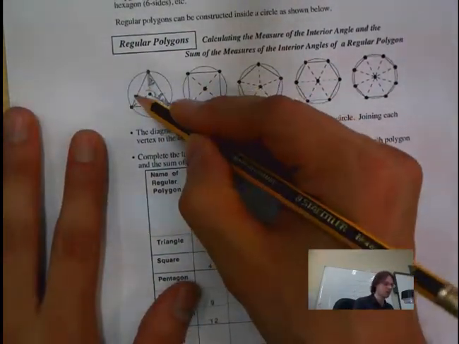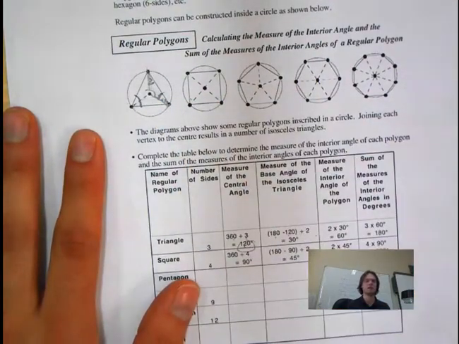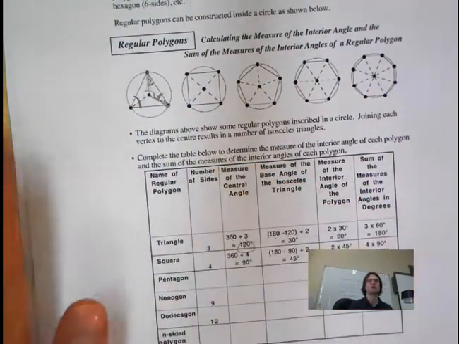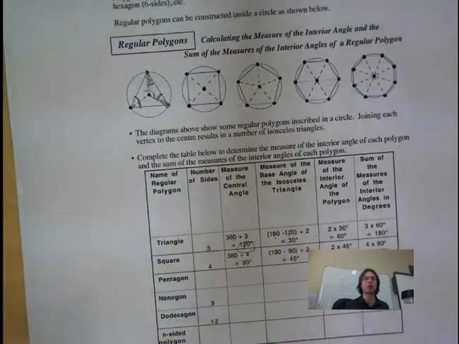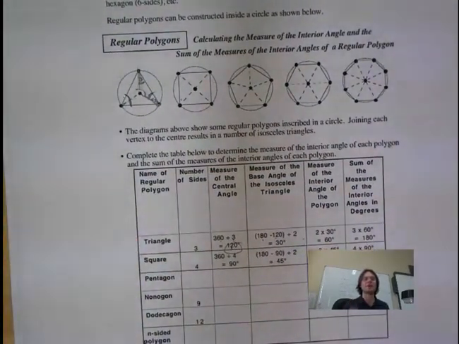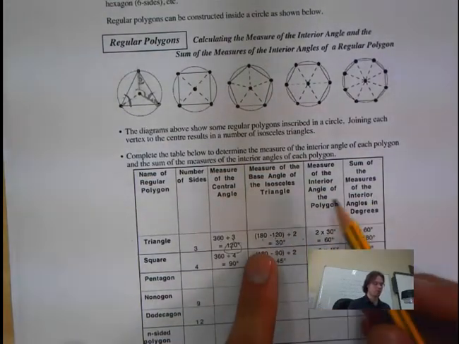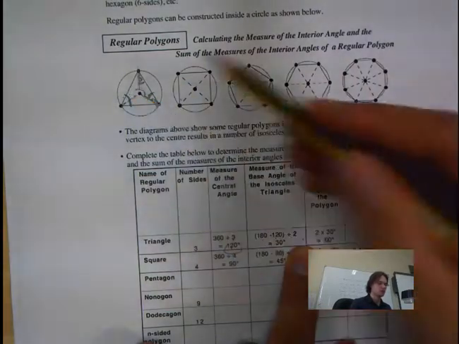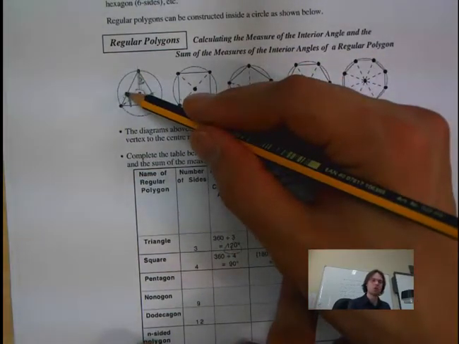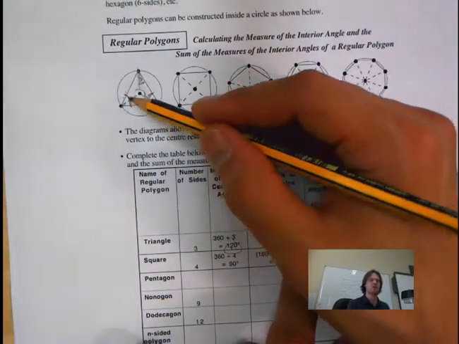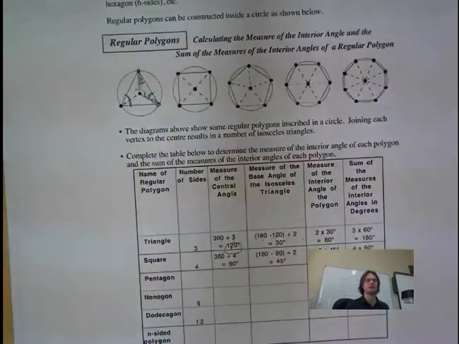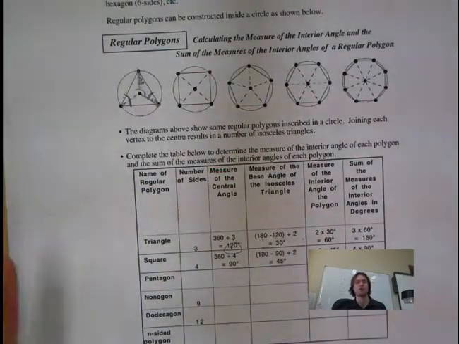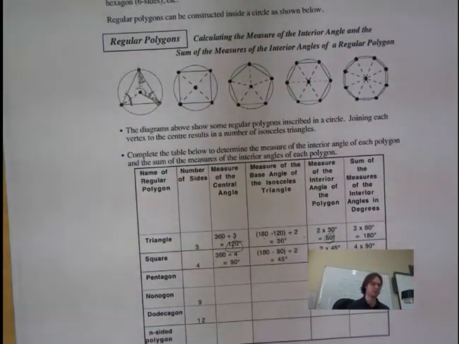Now, looking at this even more, this can help us find our interior angle. Our interior angle is this whole thing. Well, that's made up of two base angles. And like we said before, in a regular polygon, these base angles are equal. So for the interior angle, we multiply our base angle by 2. Our base angle is 30 degrees, and there are two of them, or we could add 30 and 30. So that's going to give us 60 degrees.